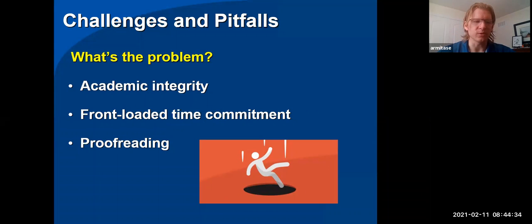Okay. And then proofreading. If you make a mistake, you might not know it, and then it will grade a student's work incorrectly. You can go back and change it afterwards, but I have found that it's challenging to proofread effectively. And it's a little bit different than when you're giving a test and you have a little mistake and you can just let everybody know, oh, hey, on question 13, the acceleration should have been 9.8 meters per second squared instead of 4.9. So those are the pitfalls.